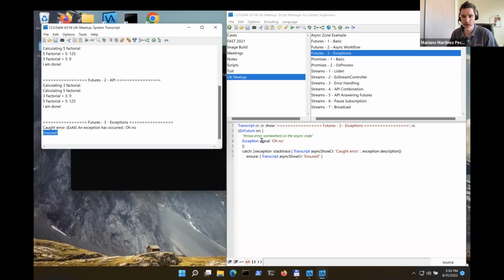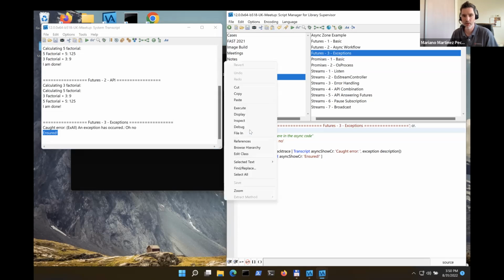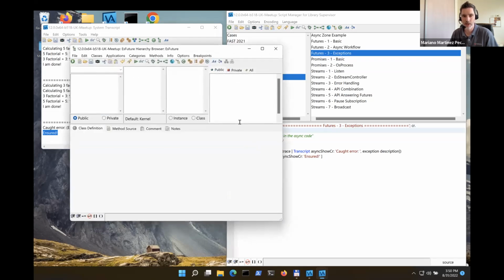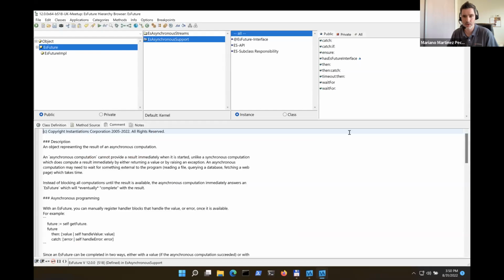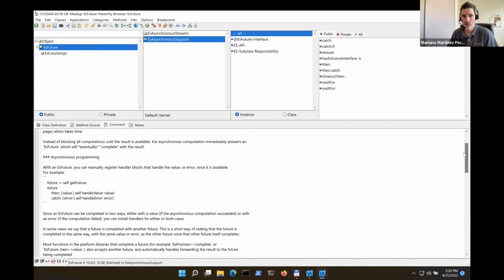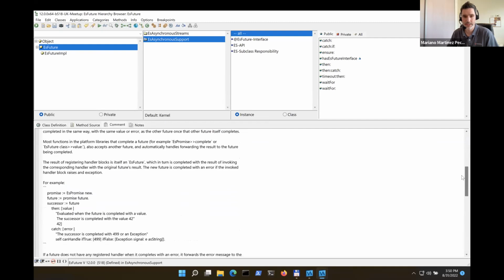Something I also forgot to mention is that if you want to use these frameworks, I strongly recommend you take a look at the class comments and the method comments. For example, if you browse ESFuture and go to the class comment, you can see how detailed it is.